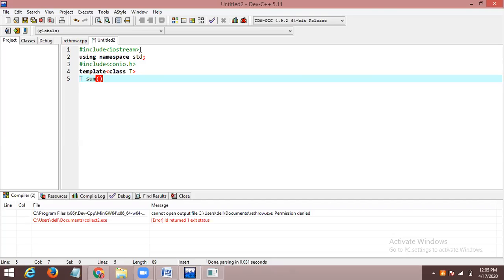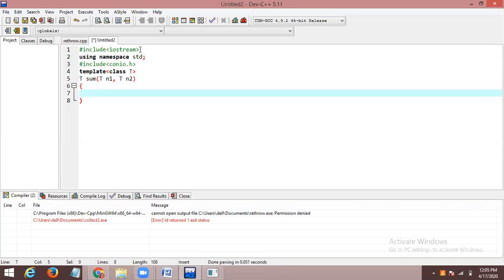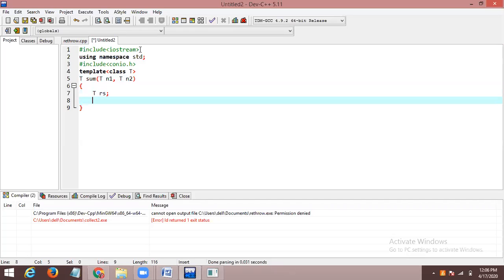Here we took the function name as sum. rs is a variable in which we are going to perform some functionality, that is n1 plus n2.